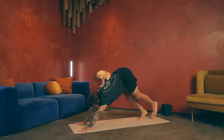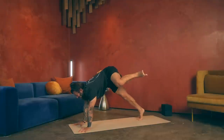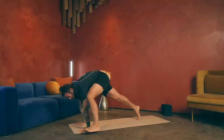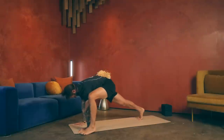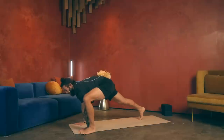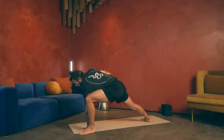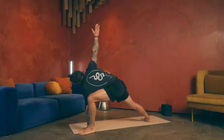Inhale, stretch your left leg up to the sky. On your exhale, left foot all the way to the outside of your left hand. As you get there, pull the chest forward, get long, and then drop your right heel down to the floor. Push into your left hand, inhale, twist and reach your right arm up to the sky. So you're feeling 3 points of contact with the floor here, both feet and your left hand.